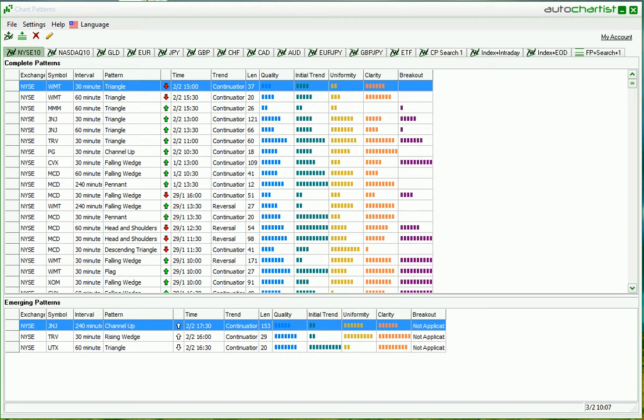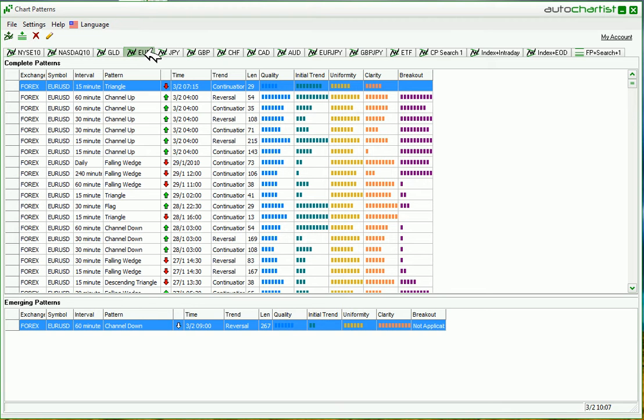The first topic that I want to address on the platform is really about the patterns themselves. As you can see, there are a number of patterns that are available to you. This is the full AutoChartist platform where, as you notice, I've got not only equities and indices, but also the Forex and Fibonacci pattern searches. Okay, depending upon your version, you might have all of this access, or maybe limited access to perhaps just Forex, which is fine. There are many different versions of the platform in terms of which data you're getting.